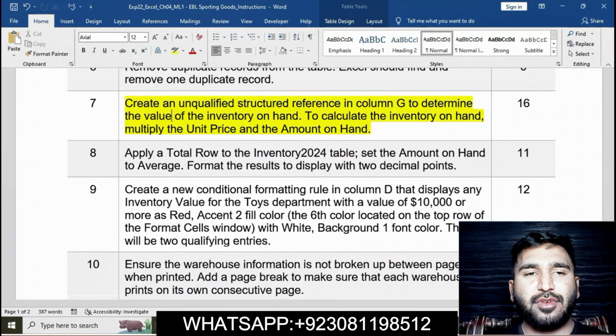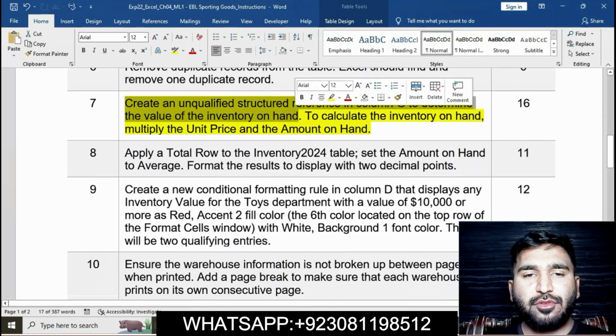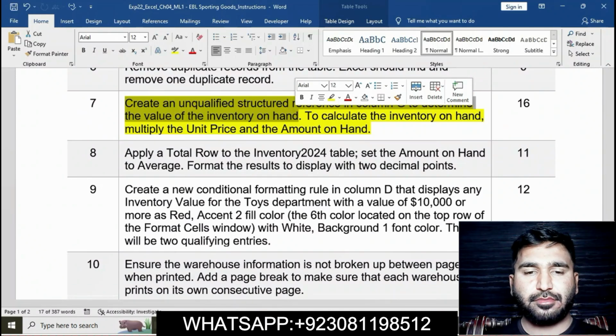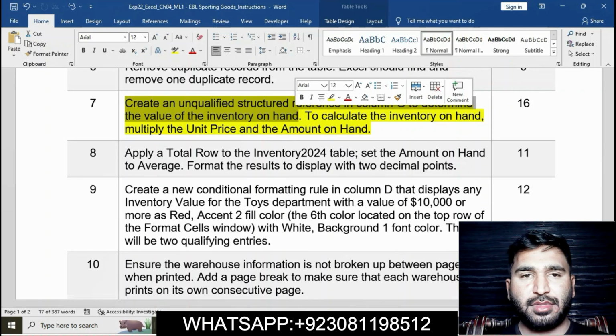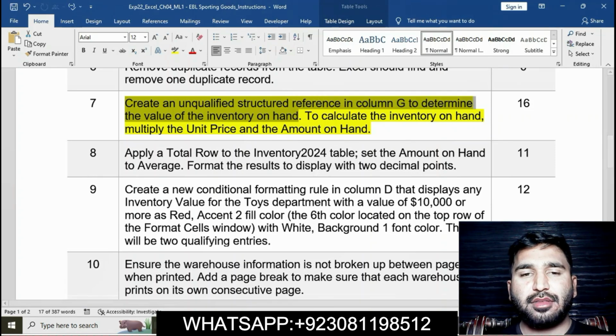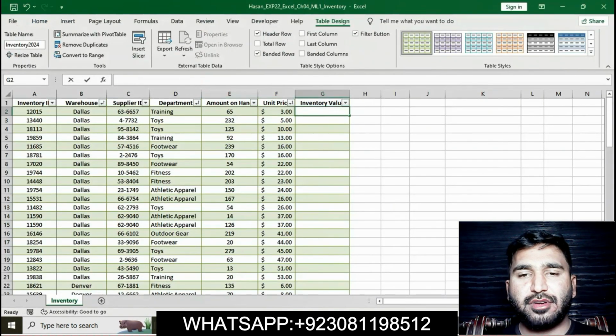Okay, moving on to the Excel workbook. First, create a qualified structure reference. You will enter a formula, multiplying unit price by amount on hand, and then the inventory value will be found here.